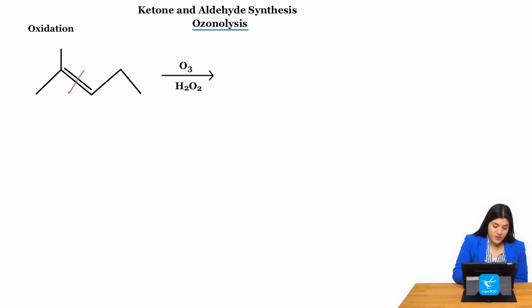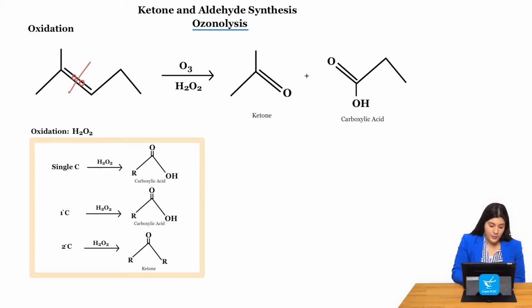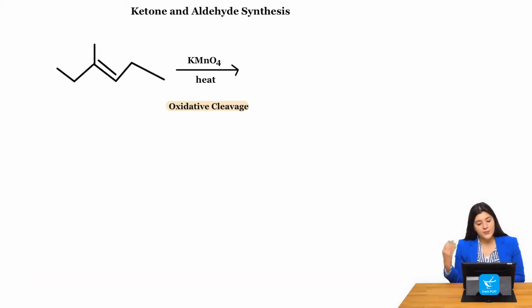So I'll split this down the middle. This is oxygen and oxygen on either side. Then I'm going to look at my shortcut and see what I have as my products. For this first one, I know that this carbon is secondary, we said. So secondary gives me a ketone. This carbon was a primary, since it's attached to one other carbon. So that's a carboxylic acid. So my products are going to be a ketone and a carboxylic acid, where this OH group just goes on that carbonyl carbon. Let's just keep flying through some more examples.